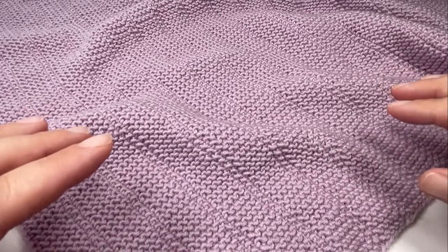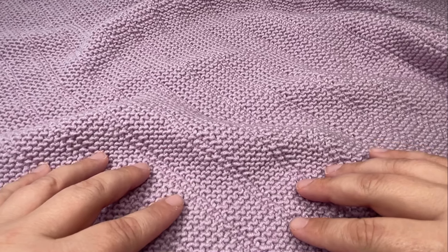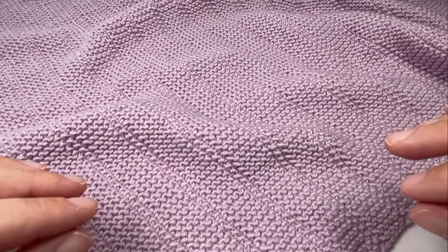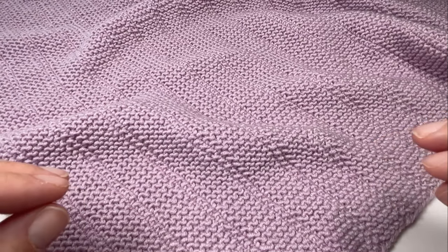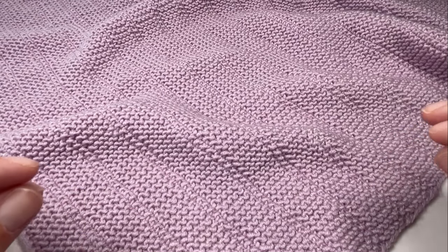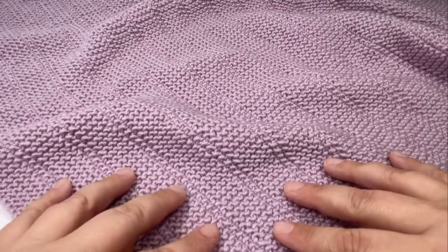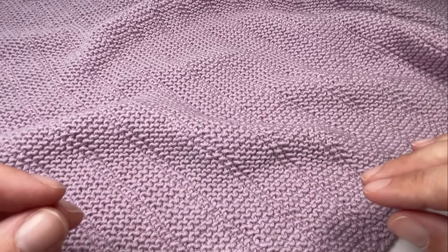To make a blanket like mine, you are going to need 400 grams of double knit yarn. If you are not in the UK, you may know it as light worsted weight or three weight yarn. You can knit this blanket with any yarn that you like, but if you want to replicate the texture and the thickness of mine, then that is what you'll need.